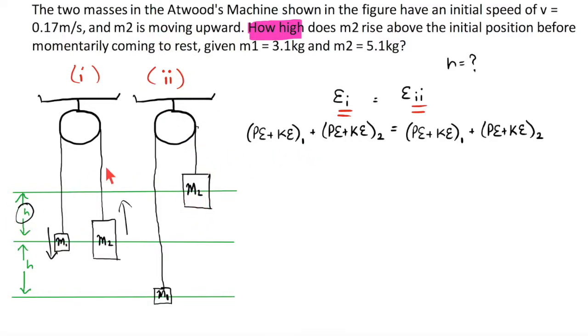Initially, what we're going to do to make things simplest is we're going to say that this right here is h equals 0. That's pretty much the best way we can simplify this. We can make anything we want the baseline, but I'm going to make this starting point h is equal to 0. So I can say things like the potential energy, remember, mgh of mass 1, the position right here is equal to 0, because h is equal to 0.